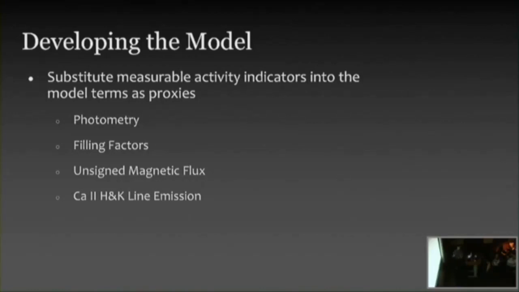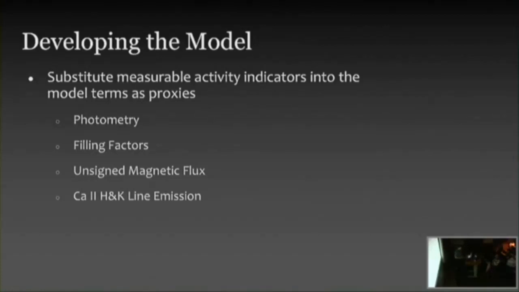But just a little bit about each of these. Photometry is just the measure of light coming from a star. For the sun, this is the total solar irradiance. Filling factor is just how much of the visible sun, about half of the sun, the stellar disk, is taken up by the magnetic region. The unsigned magnetic flux is a direct measure of how active the region is, because these are magnetically active regions. We can measure that with something called the unsigned flux. That's just the familiar positive, negative polarity of a magnetic field, and it's just the absolute value of that. So it's always flowing away from the star.